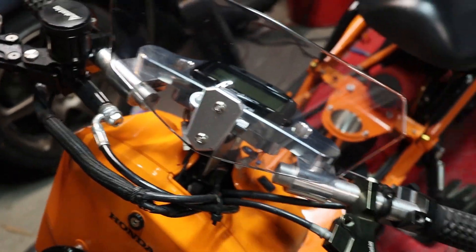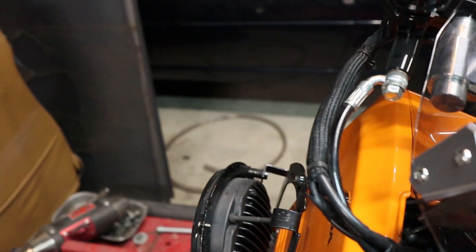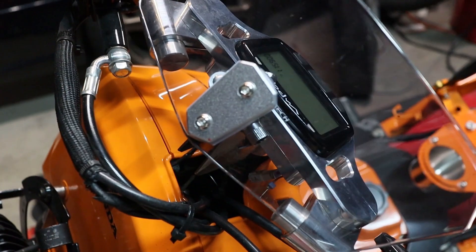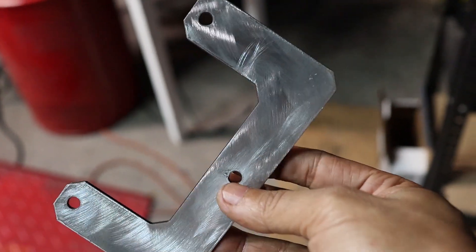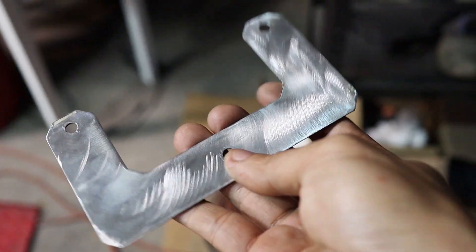This is my new windshield. I may leave it like this — stained stainless. I need to ride around with it to see how well it holds up, but it looks like it's going to be really good so far. If I do change it, I might take this piece off and make it stainless — make it orange also. I did make a second bracket, and I know now to drill the hole first before I bend it. I made two just in case I messed one up, so I have a spare laying around. This was a one-off — I was just trying to see if I could make a windshield for this.